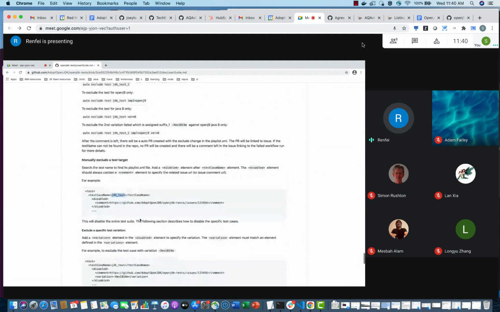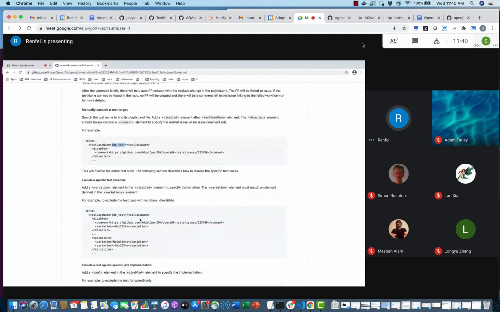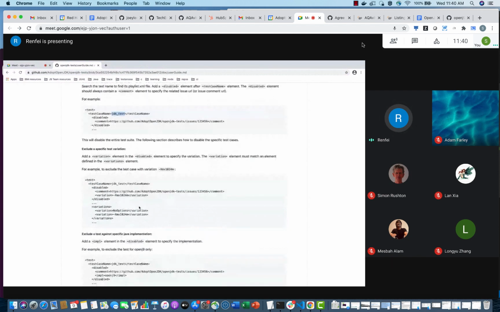Now we added more granularity into this feature. For example, if we have two variations, variation means the JVM option that the test will run. Then the two variations means the test will be running in two JVM options. So if we want to only disable one variation, we can add the variation inside the disable tag.